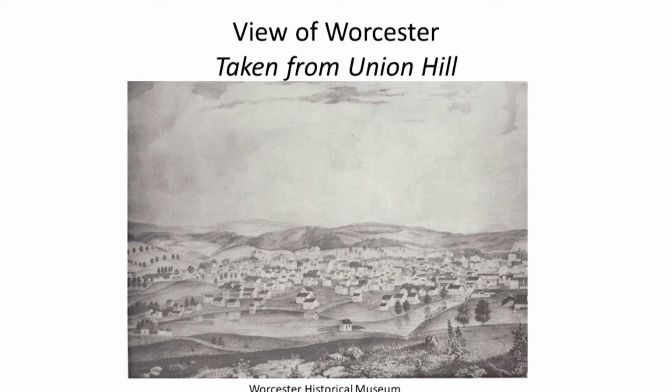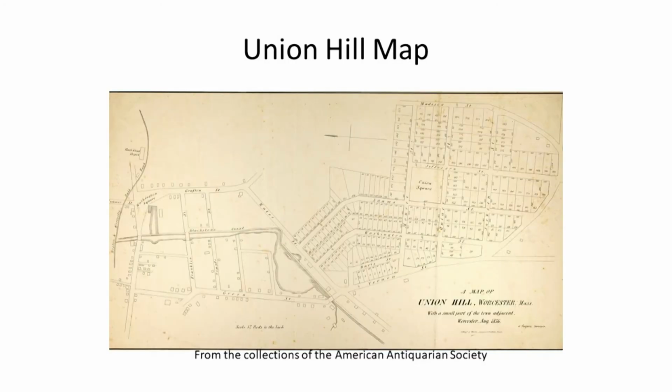That came later. So here's a map, and I'm convinced that the owners, the developers of the hill commissioned this map at the same time that they did the lithograph. And this goes back to 1836, as does the lithograph. And they did a design of the neighborhood for the potential buyers. And it's significant because of the fact that it shows the dimensions of Union Hill. And as I mentioned earlier, this Union Hill is the same hill as Vernon Hill, but it was separated because of the ideas of these real estate developers.